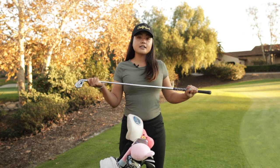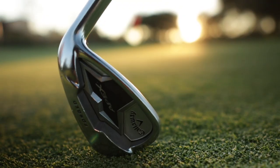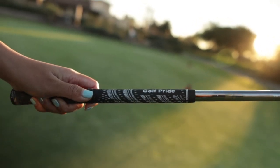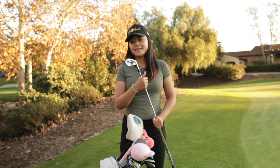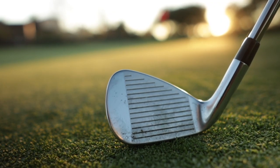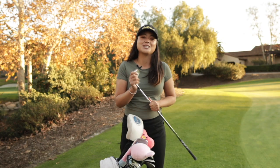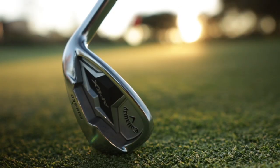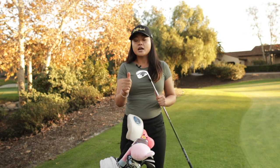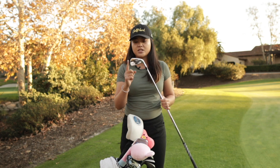Next I got the middle section of my bag — pitching wedge to five iron. Five iron is my highest iron and pitching wedge is my last wedge. All my clubs are the same from pitching wedge to five iron. They all have the same grip, the black on black golf by New Decade. They all have the NS Pro shaft and these are actually made in Japan — they're really nice. I got the Callaway Apex Forged irons just because they look really thin and they feel really good when you hit them good. When you don't hit them good though, they don't feel good like any other club, but I really like these irons. They're very consistent, they have really good trajectory cause you need that going into the greens and I can spin them really well — spin them meaning holding them, not spinning backwards. You never really want to have backspin in irons. That's why I chose the Callaway Apex Forged irons. They're pretty good, you should try them out.